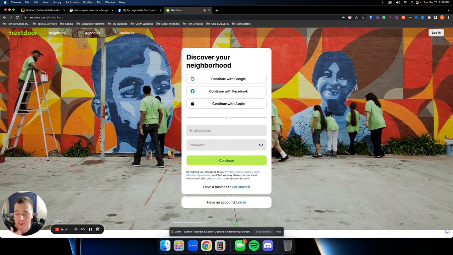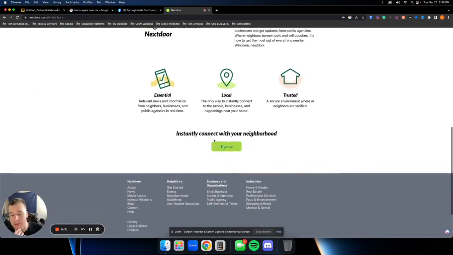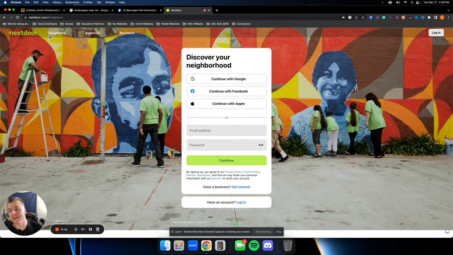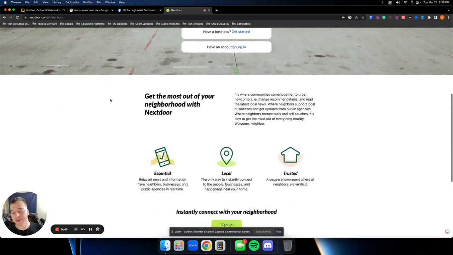Now, as far as I'm aware, this is also completely free, and it's not like Angie's or some of these other local lead gen sites where they're sending you clients' information. From what I'm aware, you get notified when someone posts about a job that's near you, and you can contact them directly yourself. So I know a lot of people that use Nextdoor in these Facebook groups to get a lot of local clients. And, especially, again, for the smaller guys that don't have a huge budget to spend on marketing, if you don't have the money, but you've got the time to invest in reaching out yourself to talk to some of these people, you can generate a lot of business doing this.